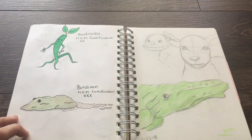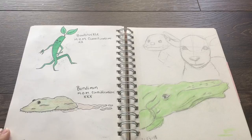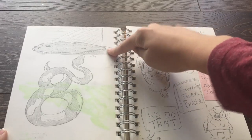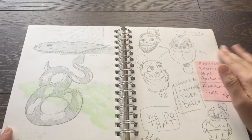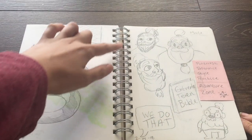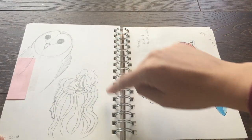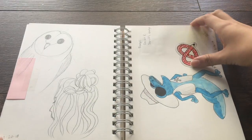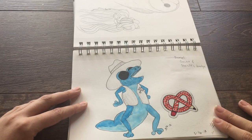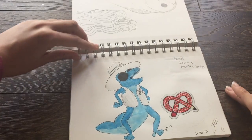More of the Fantastic Beasts challenge — I don't really like that one too much but I posted it and redid this one. There's a humpback whale, the Bundimun — I redid that one and like it a lot better — and a snake. Then Adventure Zone — here comes the start of everything Adventure Zone. I was drawing Merle because I don't draw people with beards too much, an owl, someone's hair off a Pinterest reference. This was the Art Snacks challenge I filmed with my friend Jason — it's like two hours of footage and I can't get it off my phone because I think it's too long.